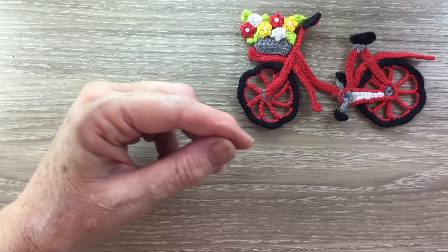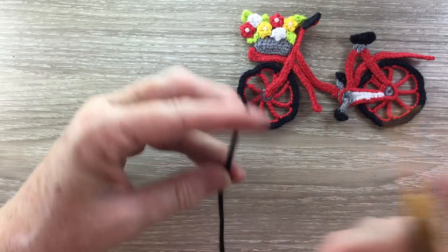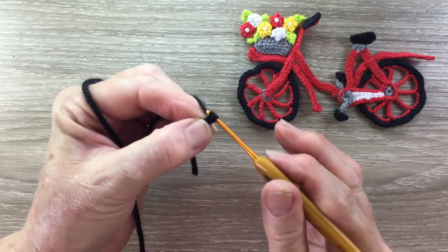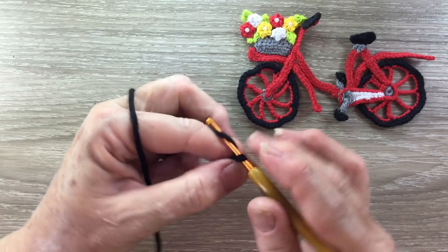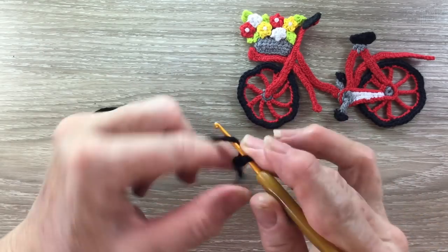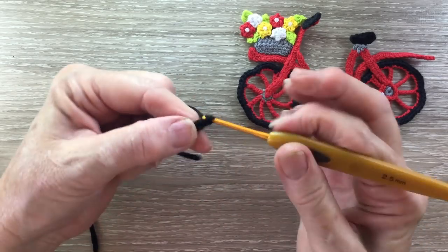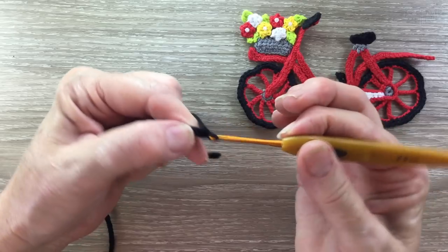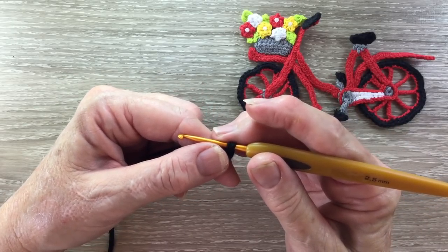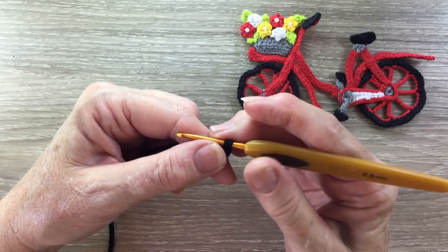And I'll also work the seat. For the seat, we start with 7 chain. We work 2 double crochet in the 4th chain from the hook. A double crochet is called a treble in the UK.